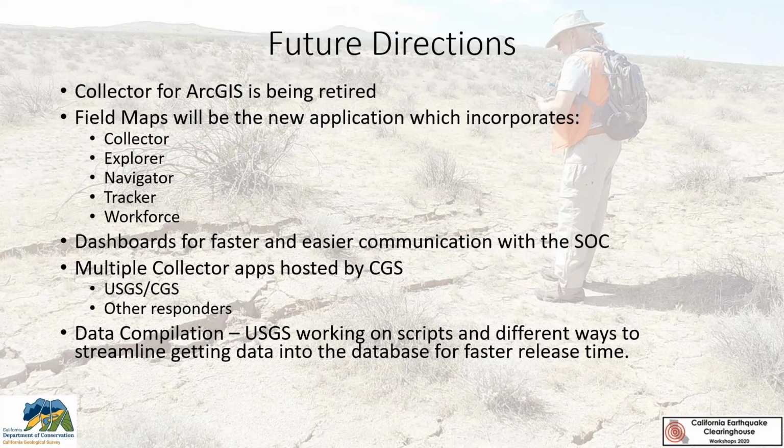After all of that, our future direction: Collector for ArcGIS is being retired, but it is being incorporated into a new application called Field Maps, where Esri has decided to take their 5 field applications and put them into one. So you have Collector and Explorer, which are both free apps to use, but then for Navigator, Tracker, and Workforce, if you want to use those in Field Maps, you need to have a license to do so.